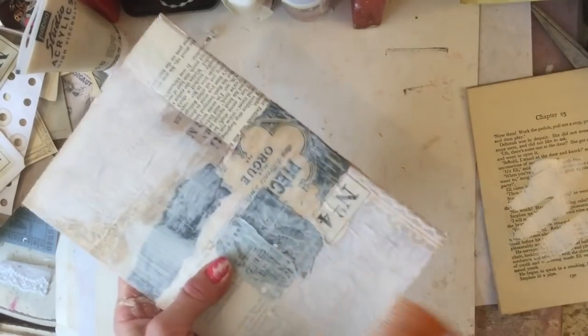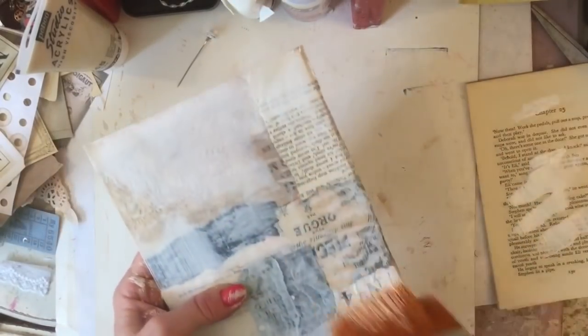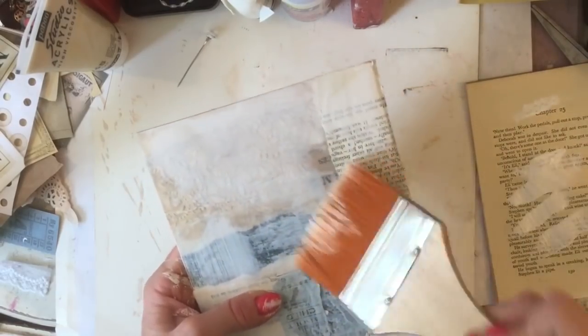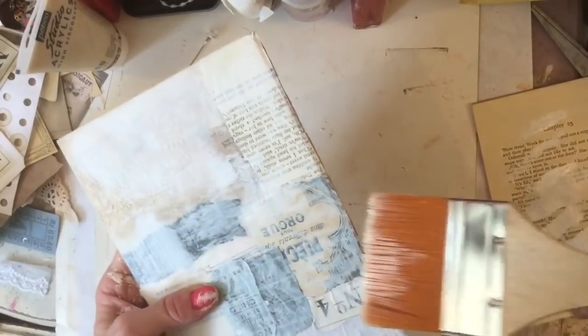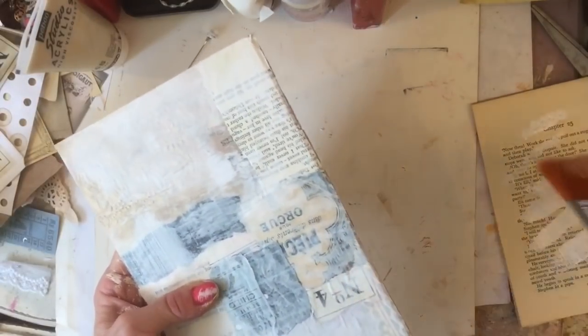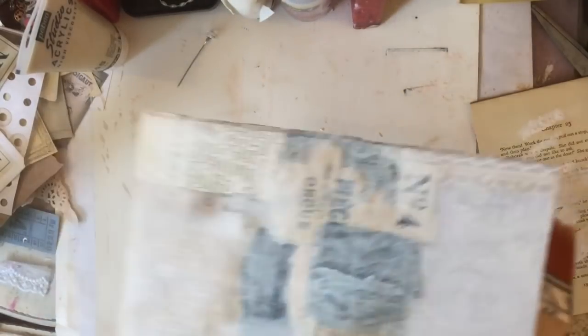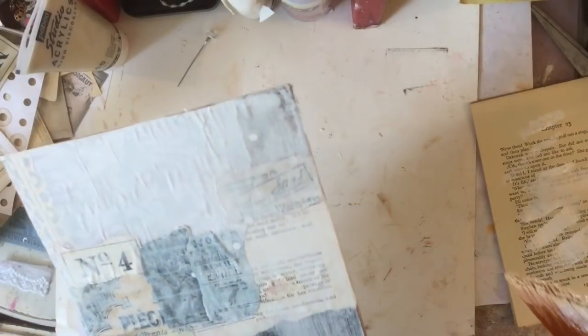I mean, actually, now that the gesso is going on, weirdly, I quite like the creases. I think they look really cool, so I'm kind of glad I've got them. So I'm just going to put some gesso in any areas where I've got pink showing through, and sort of fill it in. Oh my gosh, now my fingers, because this is obviously very soggy.